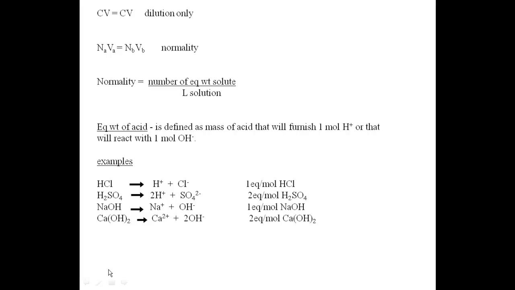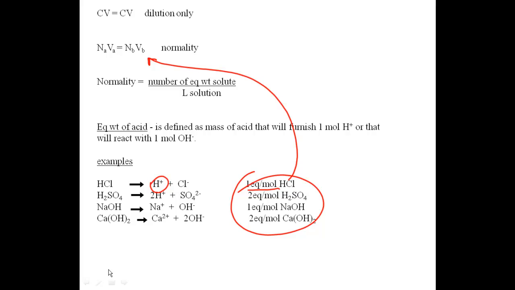That's why we don't need the balanced equation, and that's why, since we're talking about equivalence per mole, we can use this equation, okay, NV equals NV. And that's basically all we're doing in this experiment, is using this equation right here, NV equals NV. And as I said, we can use it because it's normality. We can't do it in molarity. You shouldn't use molarity for CV equals CV. The only way that works is 1-to-1 mole ratio. Most of the time it's not 1-to-1.